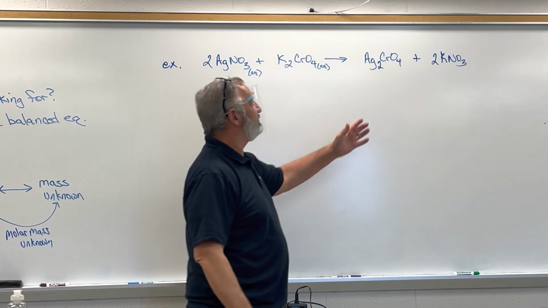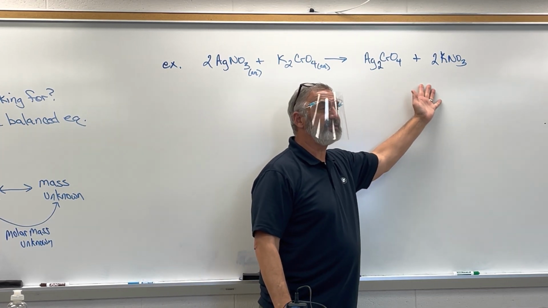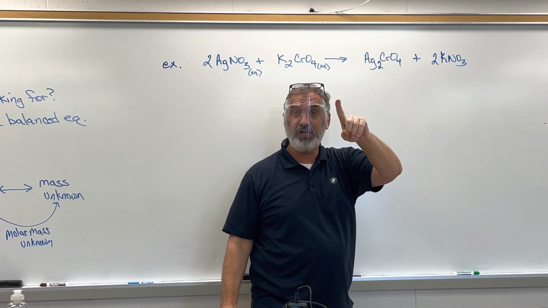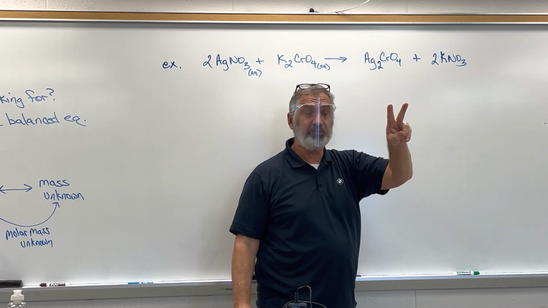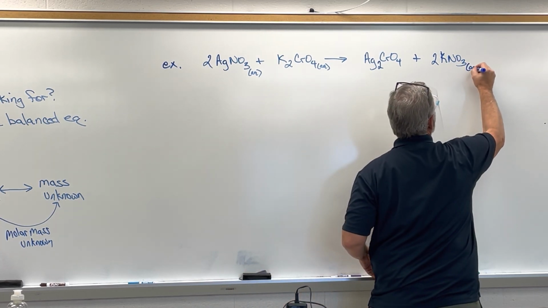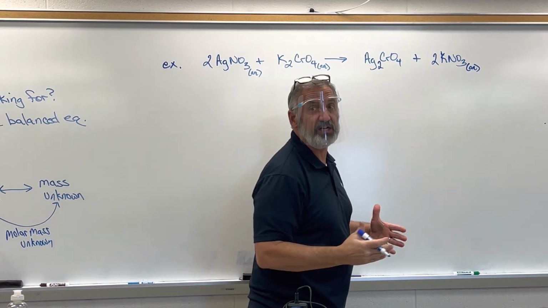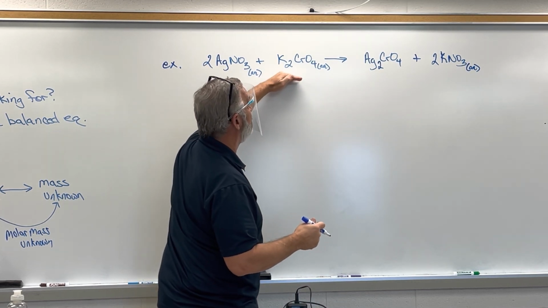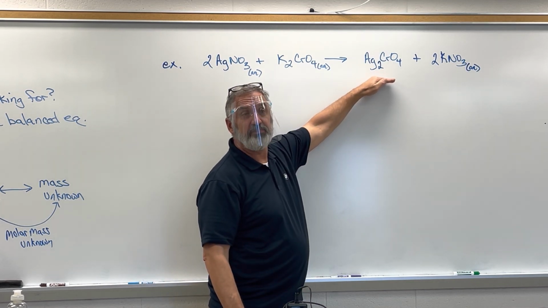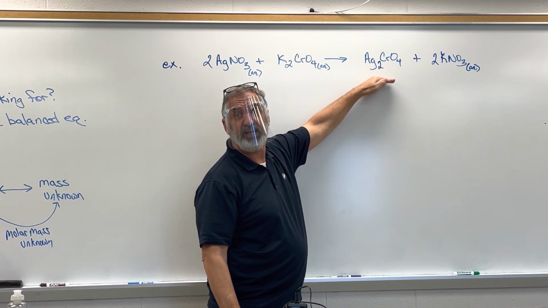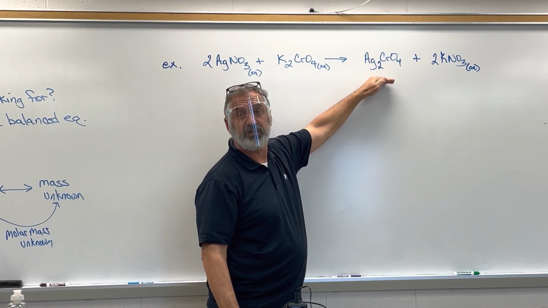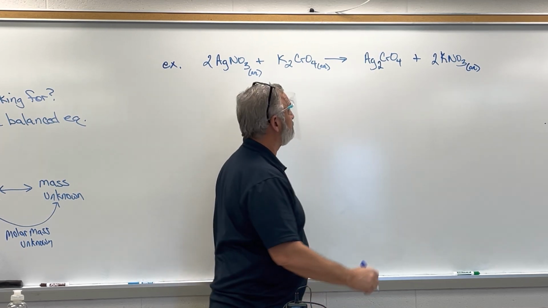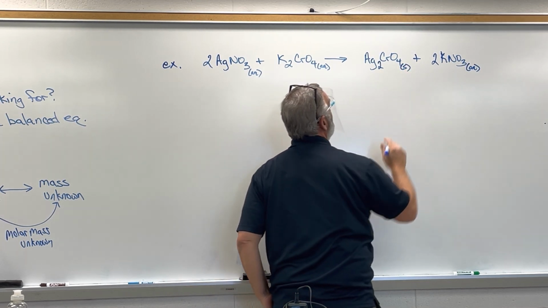And now finally we need the states of these. Which one of these would be aqueous? All alkali metals are soluble, all nitrates are soluble, so this is going to be my aqueous one, which means if this reaction occurs, which it does, this is colorless, this is yellow, we get the red, tomato juicy red precipitate forming here. I did that as a demo for you in the last chapter. So this is my solid.